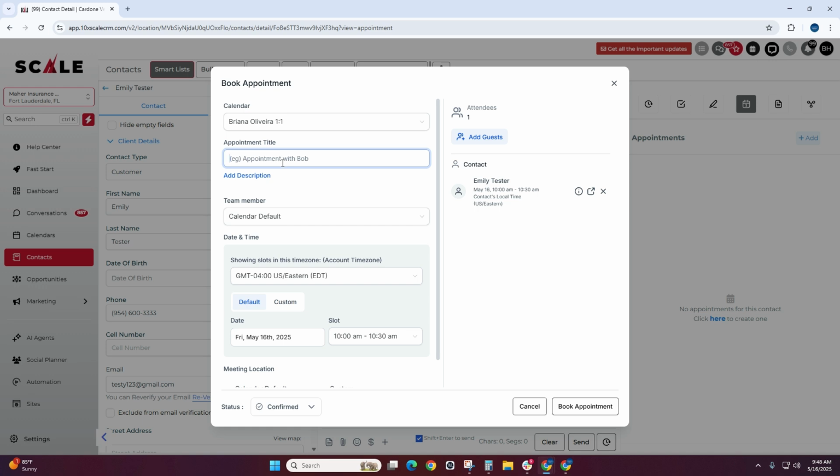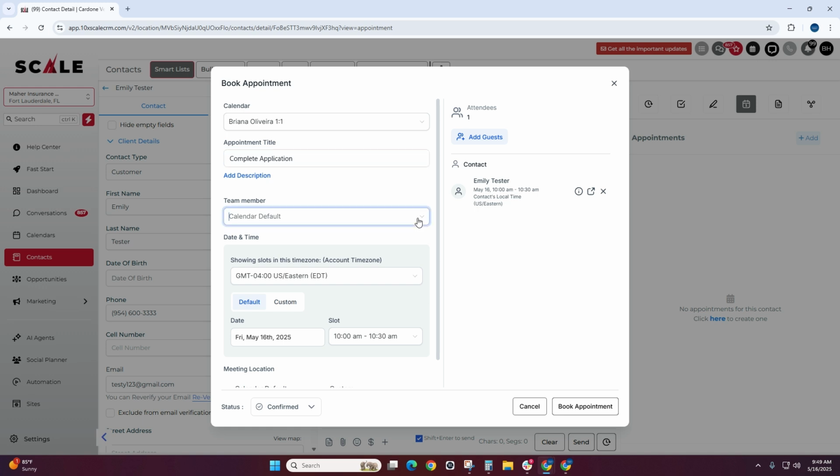So you want to say something in the realm of complete application. Say they didn't have their kids' socials or something like that to go ahead and do the application right on the phone, for the initial application to go ahead and acquire their insurance. Say they were having an issue finding a doctor, and you were going to go ahead and assist them because they're having no luck with their carrier setting this up. They don't know how to do it. Okay. Whatever you need to put in the appointment title, go ahead and put in the appointment title.